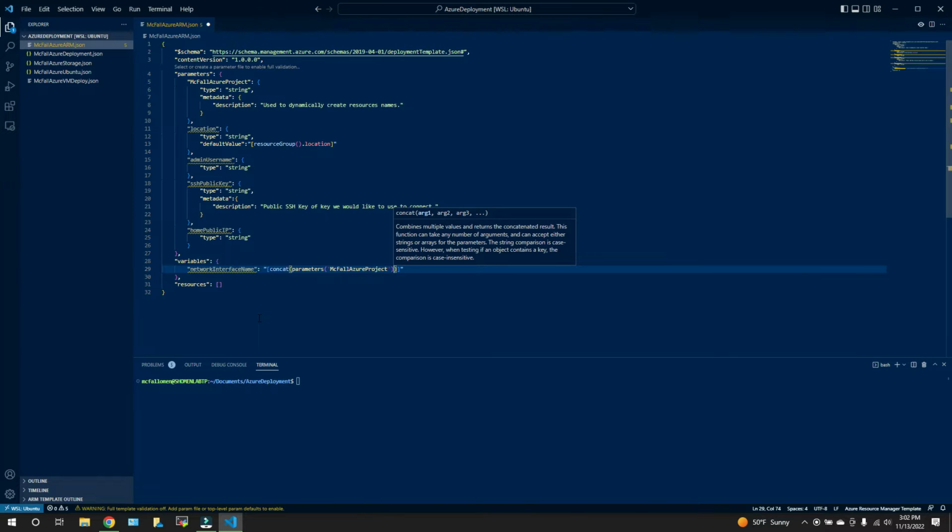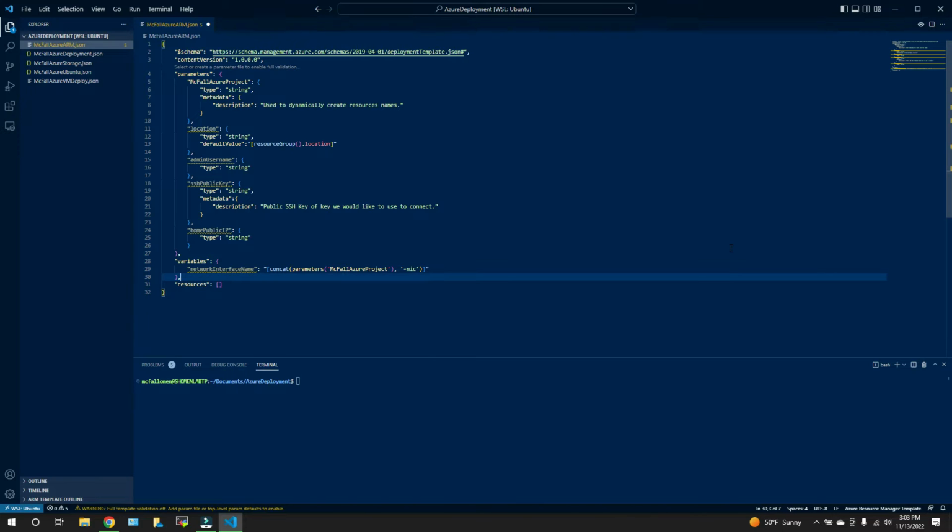Now, you're going to see, as I was talking about earlier, we're going to use the concat function right here and call the parameter McFall Azure project of type string, which is what we're going to place in at runtime, and we'll name our network interface McFall Azure project, whatever I put into that string value, -nic. And that's a great way to just be able to kind of dynamically create values for your resources without having to declare them at runtime with tons and tons of parameters. And you'll see this a couple times in here.